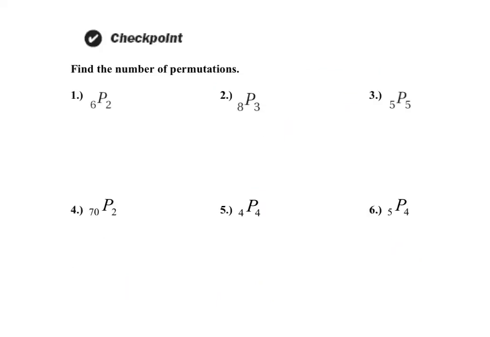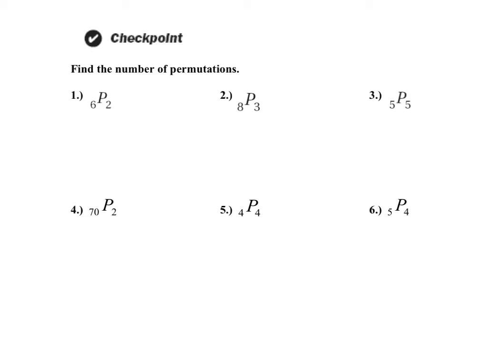In the last section on this page, we're going to solve a couple permutations that are not part of word problems. Normally in our lessons, we do non-word problems and then we lead into word problems, but with the permutations, it's actually a little bit easier to think about the word problems. But we can solve it even if we don't know the context for the problem. So for example, number 1, we know there are 6 choices and we know there are 2 spaces. Now, we have no idea what those 6 choices represent or what those 2 spaces represent, but that's okay. We can still figure out the number of permutations.